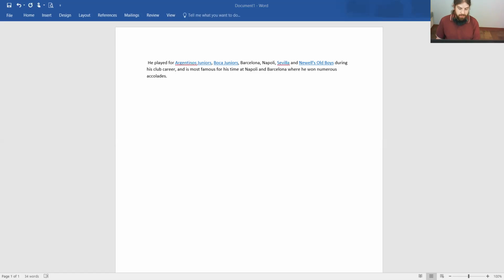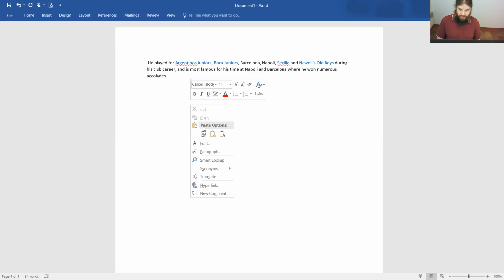After it stays highlighted, we want to right click on it, and make sure that when you right click, your cursor is actually in the body of the text. As you can see, the cursor's here in the body of the text, and I'm going to right click, copy. When you right click, this menu comes up with these options. The only one we need is copy. Then you left click copy, bring up Microsoft Word, and right click again to bring up that same menu, and then you have paste options.